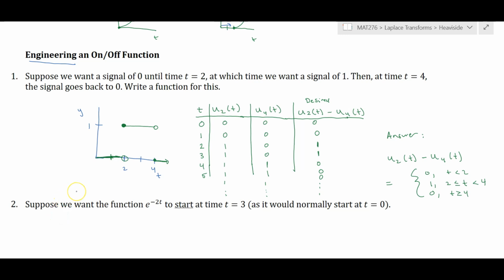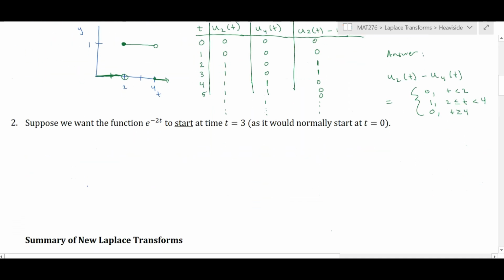Learning to engineer with Heaviside functions is really quite useful because it gives us a way to turn things on and off. And as we'll see, the Laplace transform of a Heaviside function actually leads us to working with purely continuous functions, which is kind of cool. But before we get there, let's engineer one more.